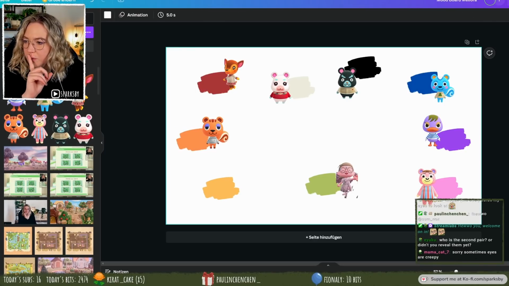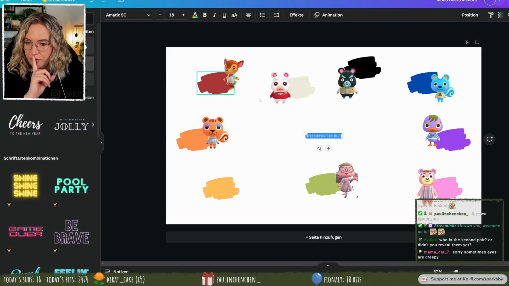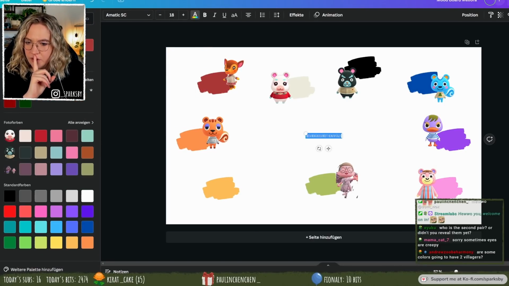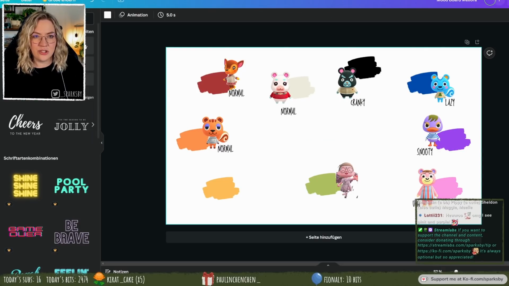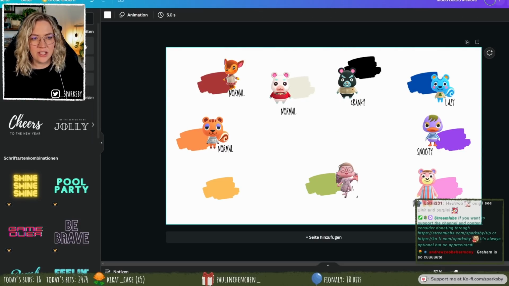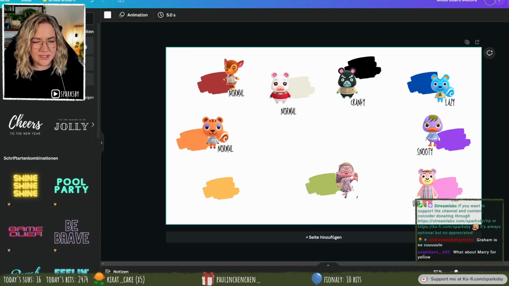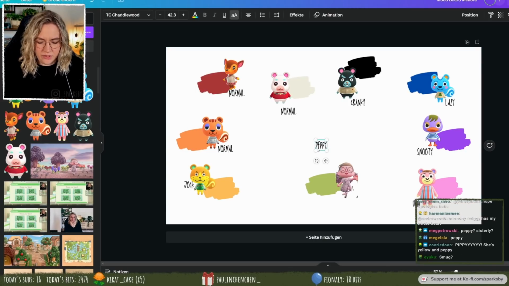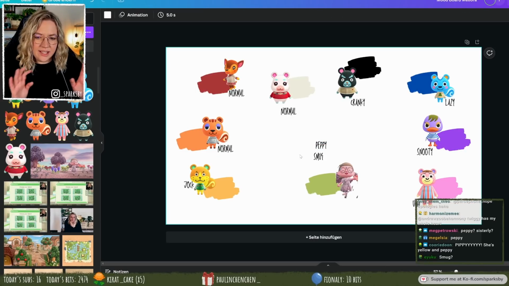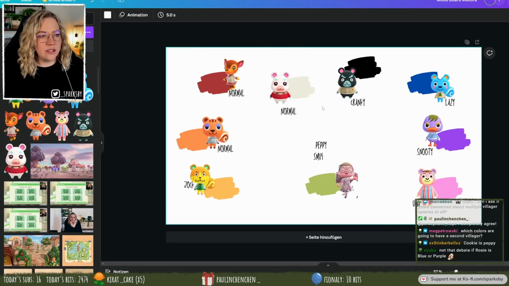Oh, also, you know what we're gonna do quickly so that we have an overview of this? We are going to just quickly write their personalities here. My idea was Sheldon, who, if you just look at Sheldon himself, looks a little bit orange as well. But if you look at him next to Sally, he does definitely look yellow. We need a Peppy still. We would still need a Smug. But like I said, it could be that in the final lineup, we don't have all of the villager types. Which of the colors are we gonna double?